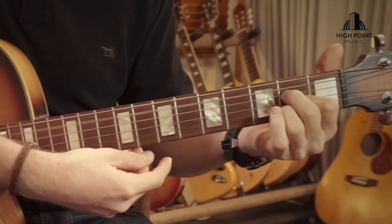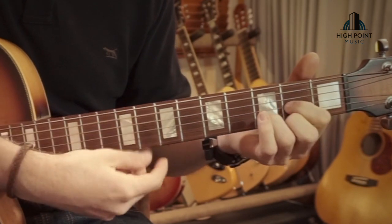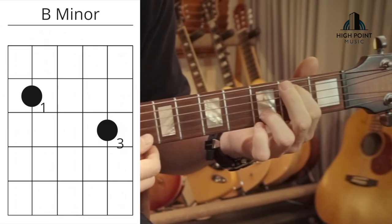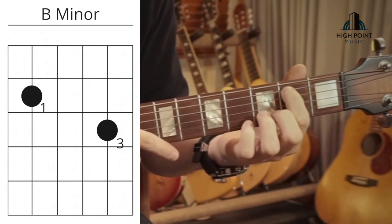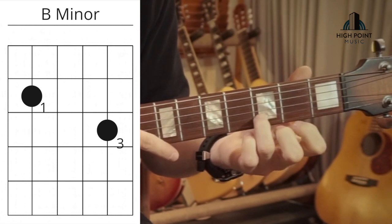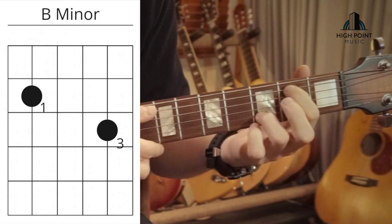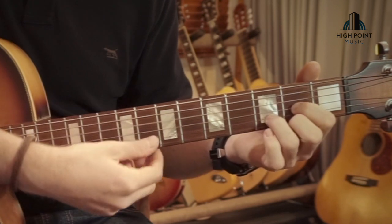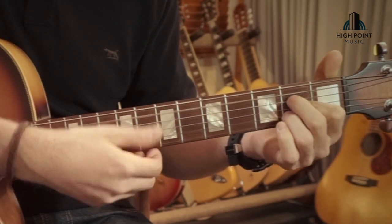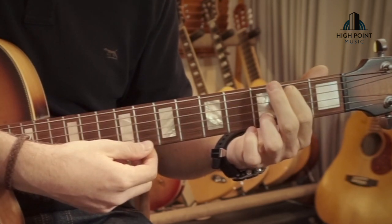and then we go to an A major, so it's D, A, B minor like that. That's how I'm playing it. So it's the first finger on the 2nd fret like that, play with my 3rd finger like that on the 3rd fret on the B string, and just the middle 4 strings. So it's D, A, B minor like that.